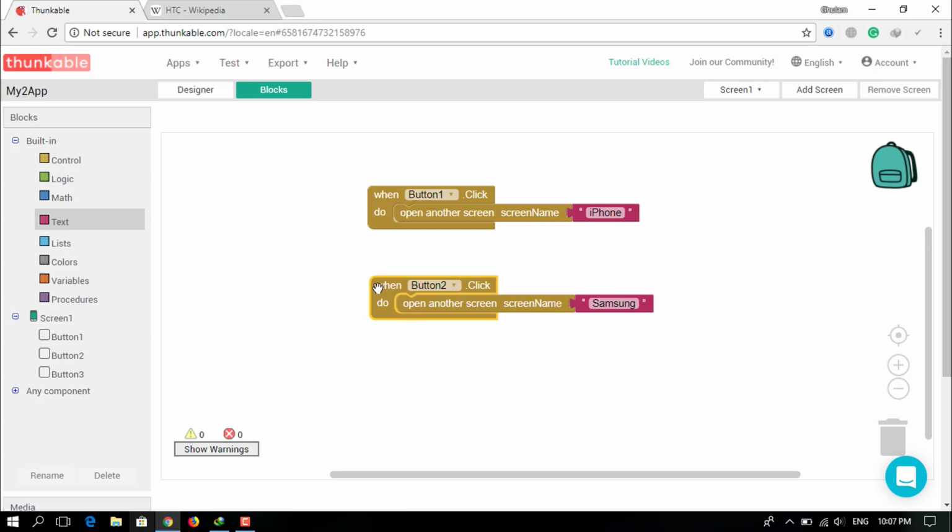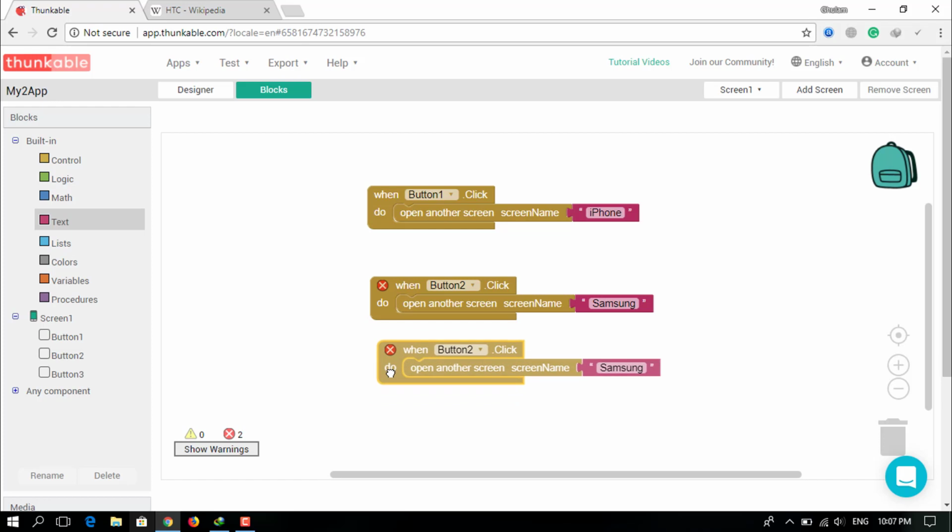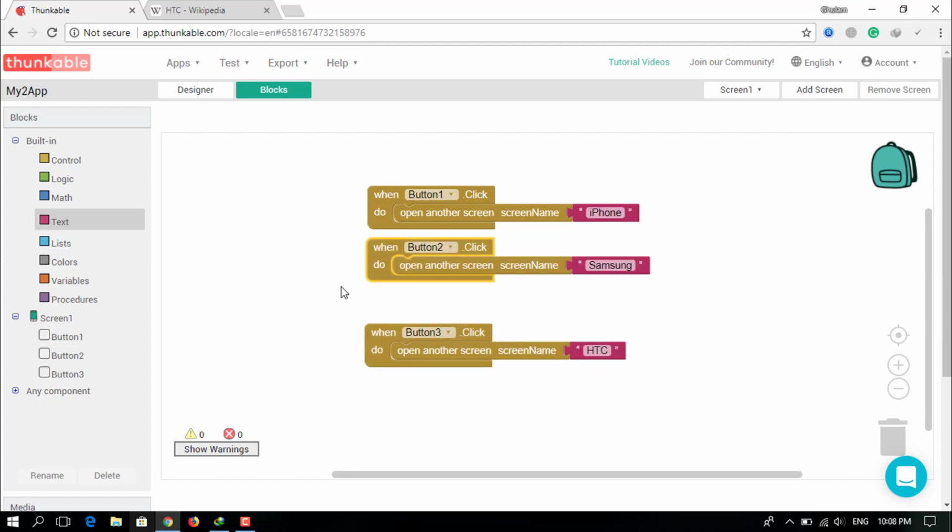Now if you desire, you can just copy, Control C, Control V, done. Now you can see here are 2 codes, and here you can see 2 errors. Now if you just select button 2, select button 3, the code goes product, it is fine. So the number 3 was HTC. I'm just going to put that one, HTC, and till now it is done and completely fine. So our application has been created very nicely. So let's go ahead and test it on our cell phone, how it looks.